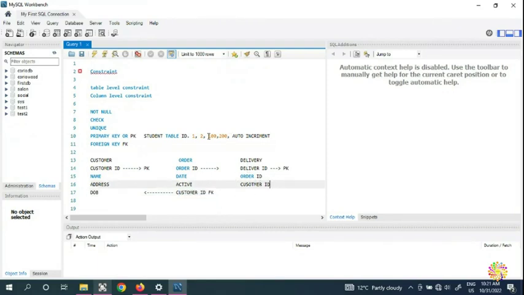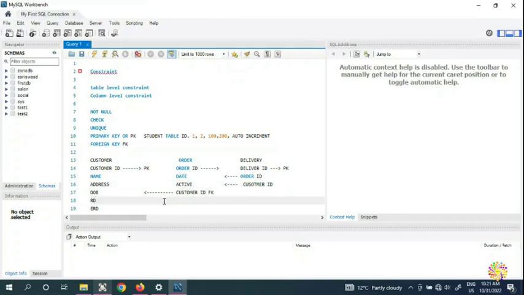So these two tables, if you go for an ERD, entity relationship diagram, and put it there, then this customer ID is going to find its way here to the customer ID of the order table. So the customer ID, which is the foreign key in the order table, is going to be the customer ID which is the primary key of the customer table. So now you should see the linkage here.